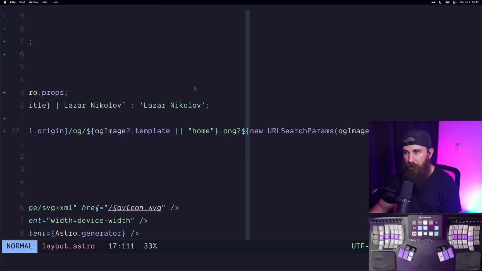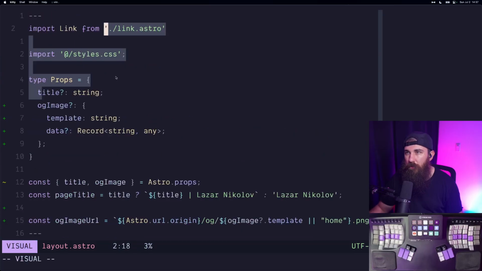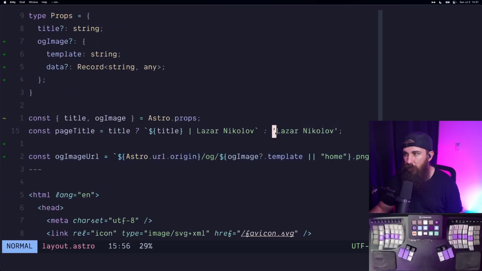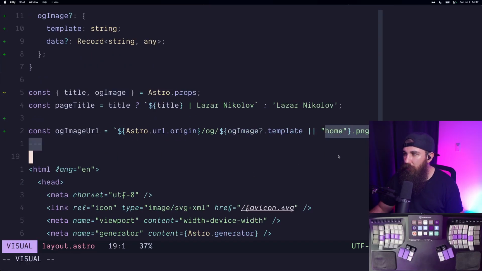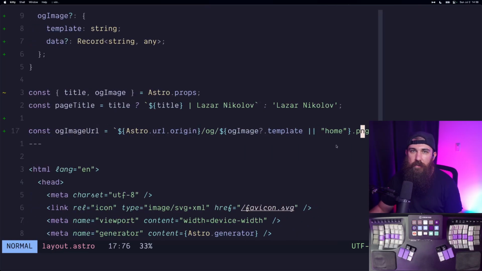But what I meant to say is, what if we also incorporated a title? Because the page title, there's always going to be a title, right? Or not. The title is also optional because there's like a default one right here. So we can grab the home PNG. Actually, no, we shouldn't be thinking about home, right?